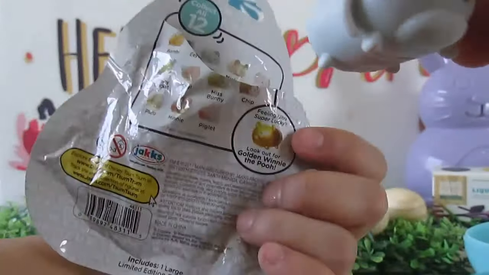Our next prize is this really cool purple egg. It has pink confetti in it. Let's play with this confetti. Look at that. Woo! Make it rain, make it rain. Okay, enough of that. Let's get the prize.